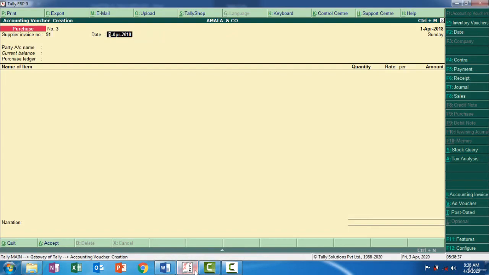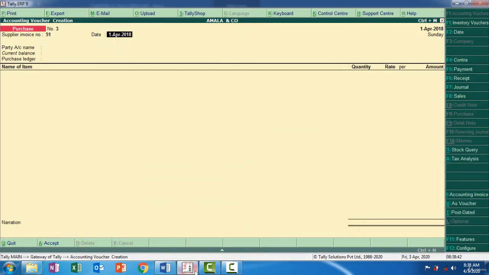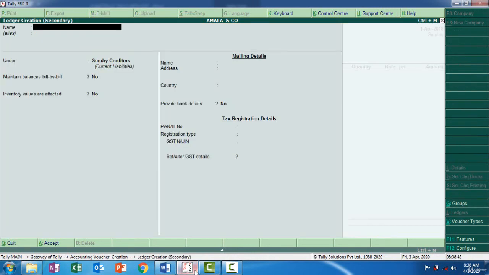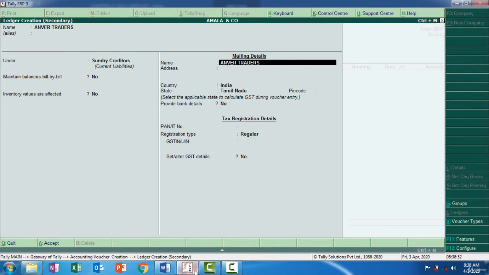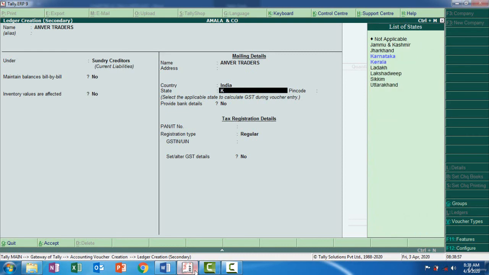The date is 1st April 2018. The party's name, I'm going to create. The name is Anwar Traders. This is sundry creditors, and the state is Kerala. I'm going to choose Kerala.